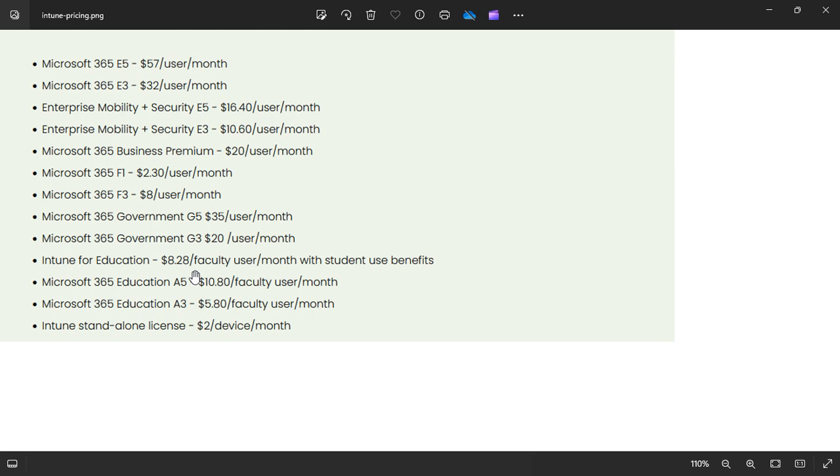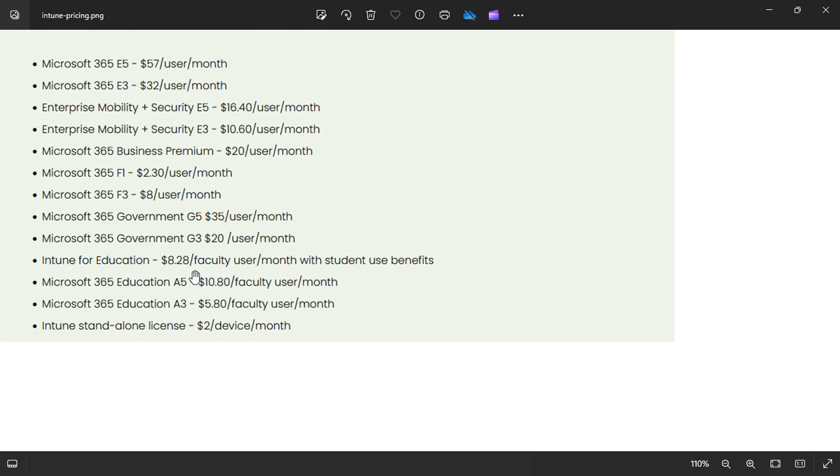So with the Microsoft 365 E3 license, we get the Intune complete suite? Not the complete suite. You get Intune Plan 1. With E5, it's always the complete suite, because look at the price difference. It's almost $25 higher.